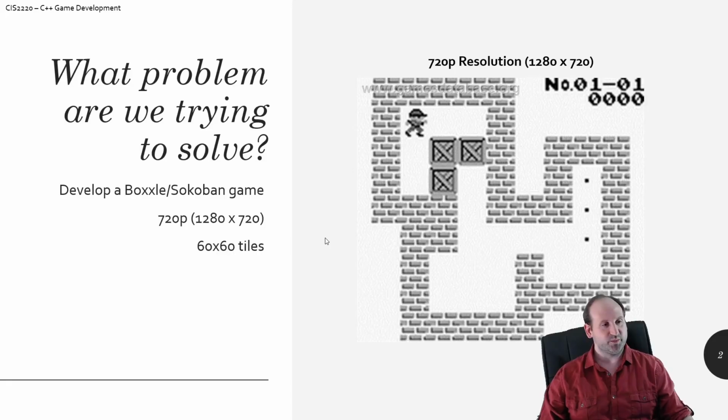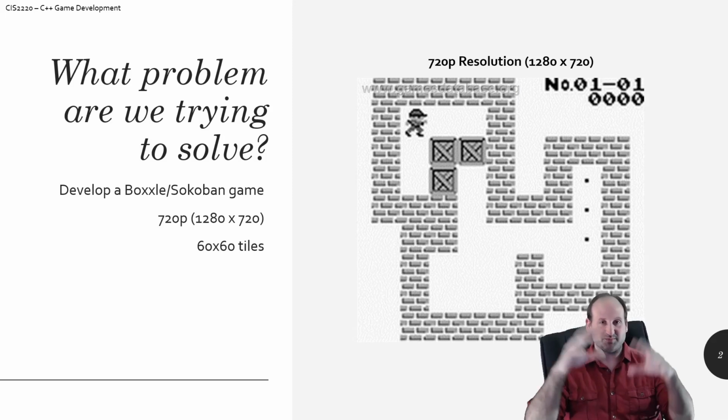So what are we doing again? We're making the Sokoban game. A guy walks around. As in the previous video, we had him kind of moving around. We were tinkering with the engine, making sure things were working. He pushes blocks to the goals, and then we go, win. And our 60 by 60 are going to be the tiles for this. And again, we're getting closer. We already kind of got the game going, at least the base game. At least we got the graphic up on the screen with all the objects placed there.